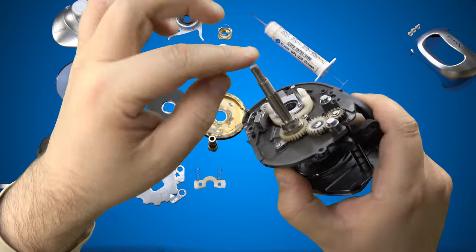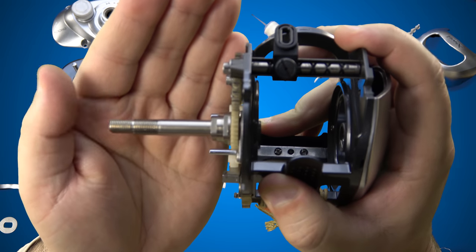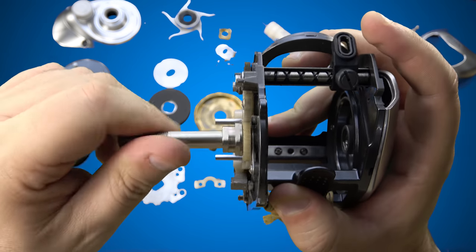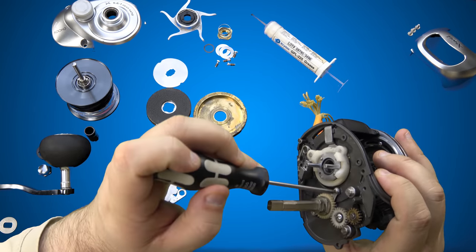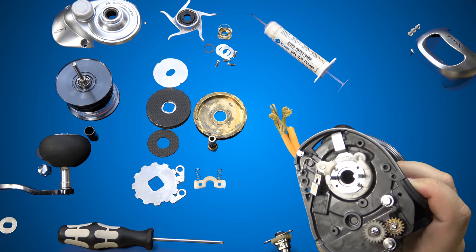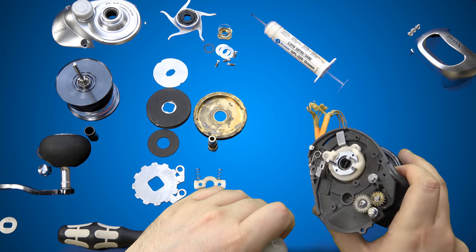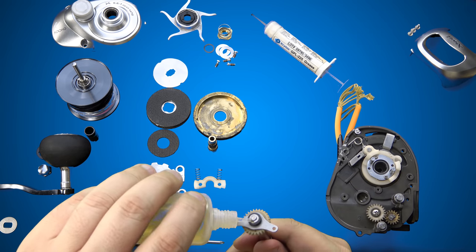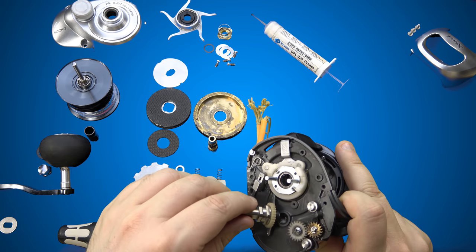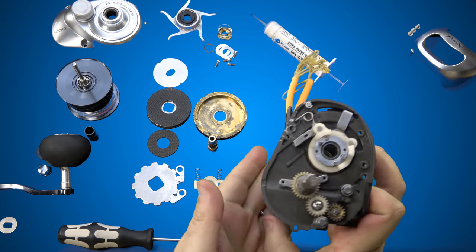Beautiful. You can see there's very little wobble since the tolerance is actually a little bit tighter than what you would get with the bearing. Let me just apply a little bit of oil — a little bit of TSI 321 down in there, and load it on up. This was never a location that I was ever very sparing with oil when it came to lubricating bearings, because you're protecting the bearing and you're protecting the frame itself.